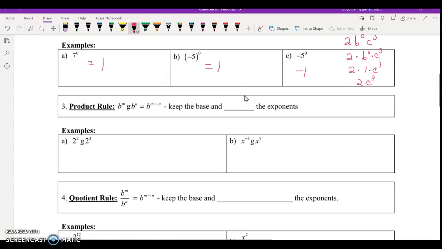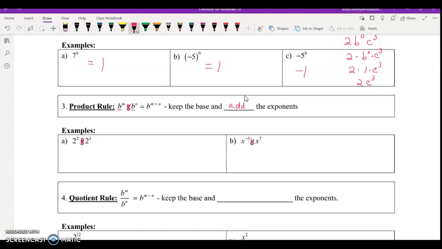So now we're going to review a rule that we've already done. By the way, this G right here, I think it's supposed to be a multiplication symbol, so I'm going to just write that in. Go ahead and fill that in your notes. When we multiply like bases, notice these bases are exactly the same, and they have some powers up here. The rule is to add the two exponents together and keep the base. So if we fill this in, we're going to keep the base, and we're going to add the exponents. Again, this G is supposed to be a multiplication symbol. Evidently, when the computer translated this, it did not give it the right thing.